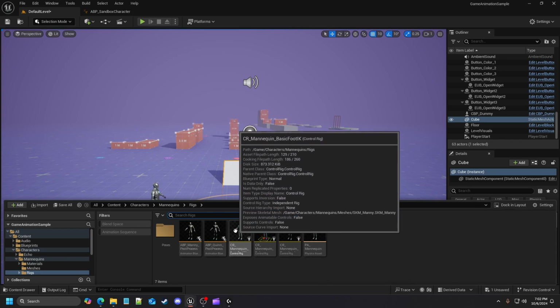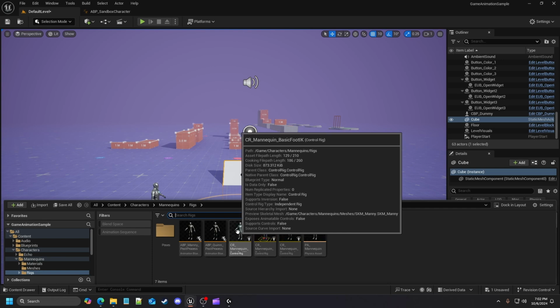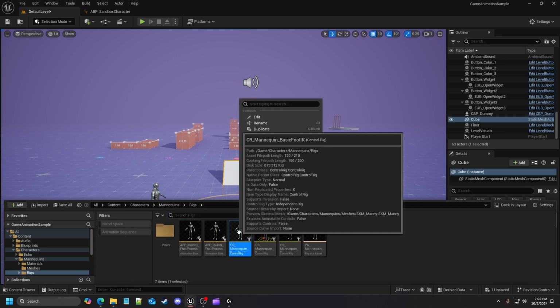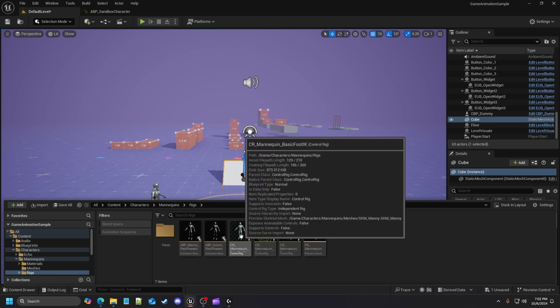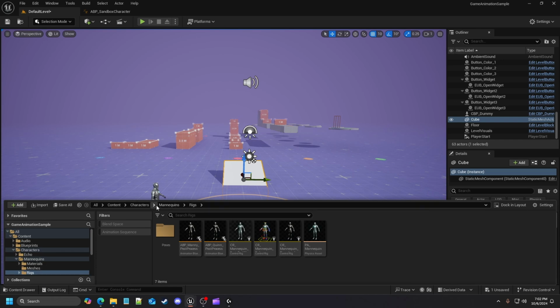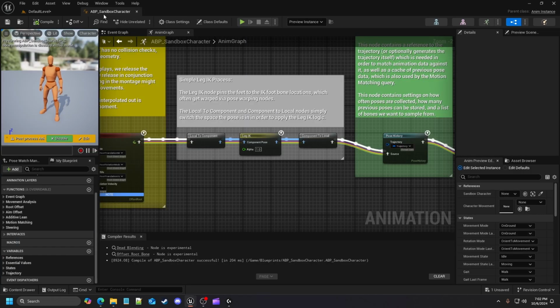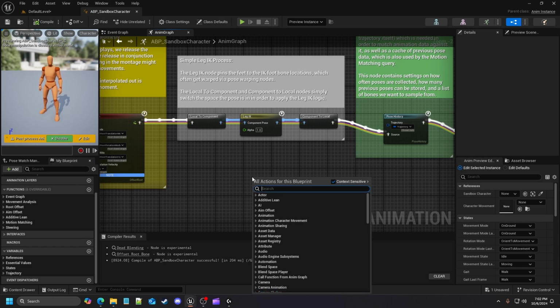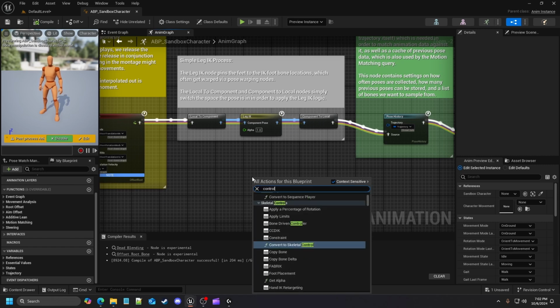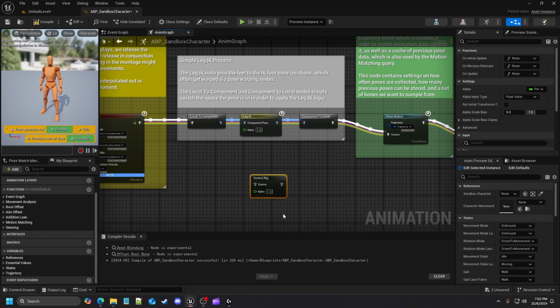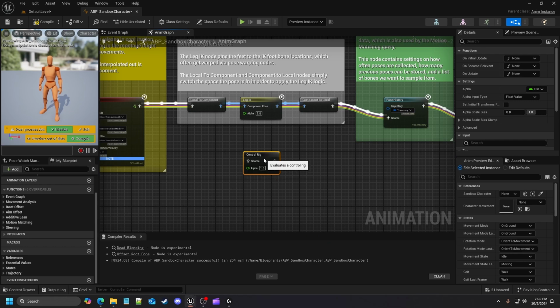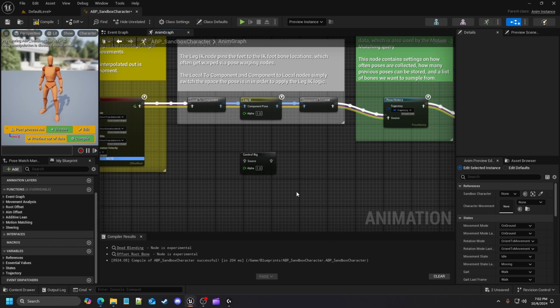So now, as you can see, I do have the basic FootIK, and surprisingly, you don't have to retarget them because, for one, you can't anyway. But it's not like you have to set the mannequin or the UEFN mannequin up to it. What you can do is just go into your ABP sandbox character, right-click into the space and look for control rig. And we want this one right here where it says miscellaneous and then control rig. And then, as you can see, we get the similar control rig that is in the third-person template.